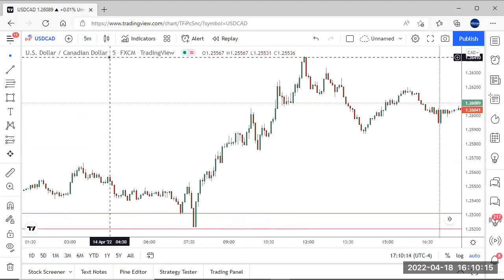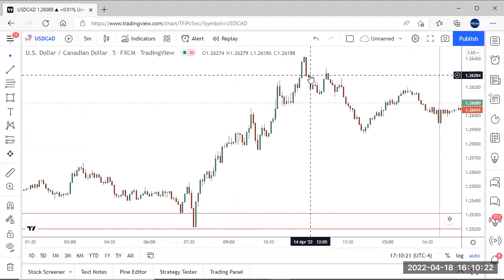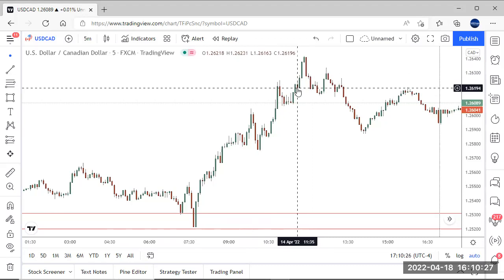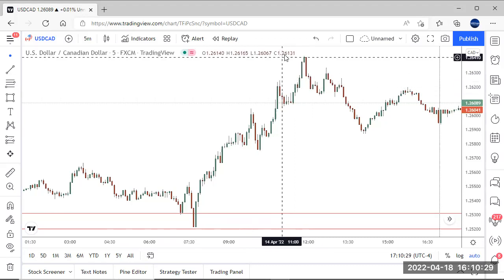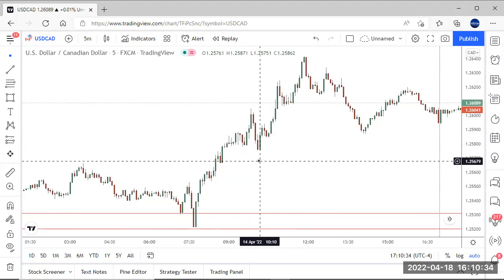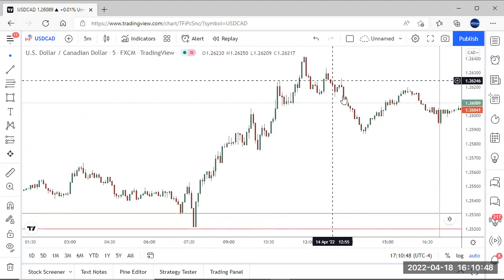ICT teaches us that there's a 75% chance the daily high or low is going to form around 11 a.m. to 12 p.m., which is 1 hour after 11 a.m. That sounded confusing. If you're a day trader and you want to get in and get out, you want to enter within a kill zone, either London or New York, and get out of your trade at least by 11 a.m. Sometimes you're going to get out too early, sometimes too late. You hold your trade after 11 a.m., look what would have happened. They're going to come down.